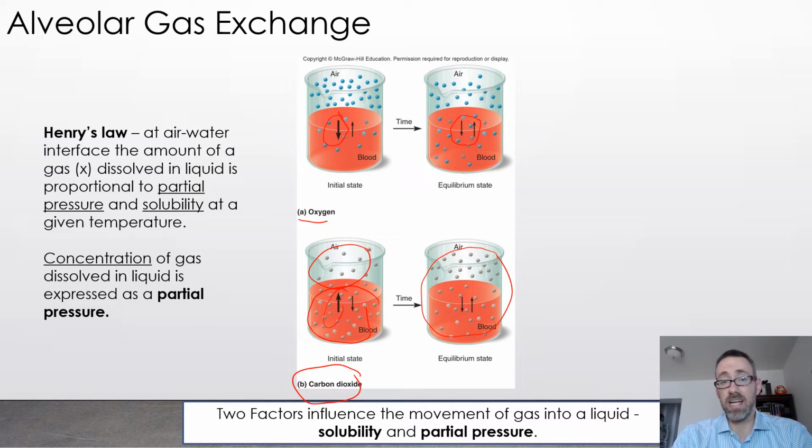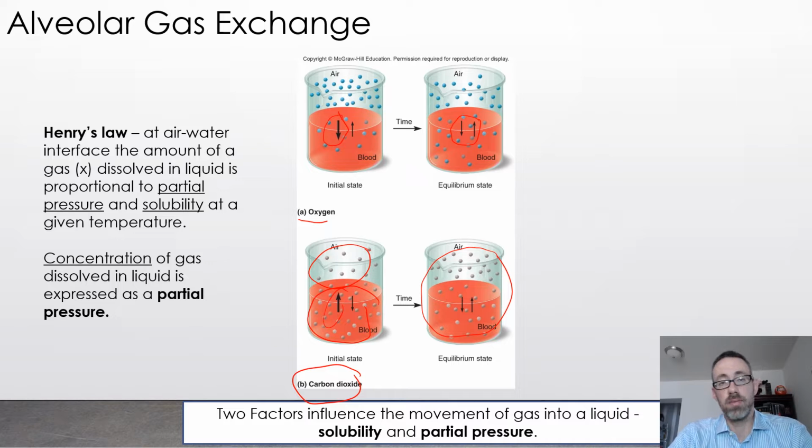Now, there are actually a lot of classic examples for this. For example, if you like carbonated beverages, CO2 is dissolved inside the drink, and they cap it off, and the cap maintains that pressure. There's still CO2 dissolved inside the drink, and when you take the cap off, you hear fizzing and bubbling. What ends up happening is the atmosphere doesn't have as much CO2 as what's dissolved inside that beverage, so when you remove the cap and the pressure is released, now there's a gradient. There's a higher concentration of CO2 inside the beverage relative to the atmosphere, and so it leaves.